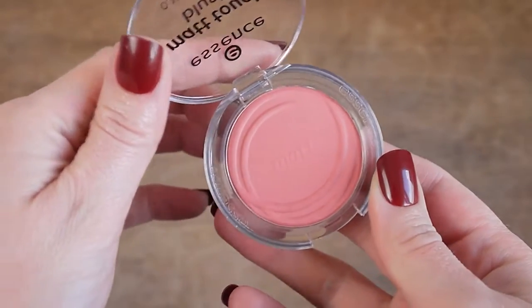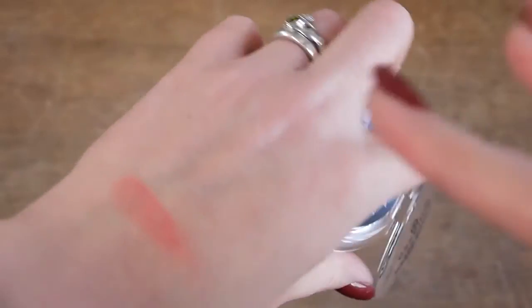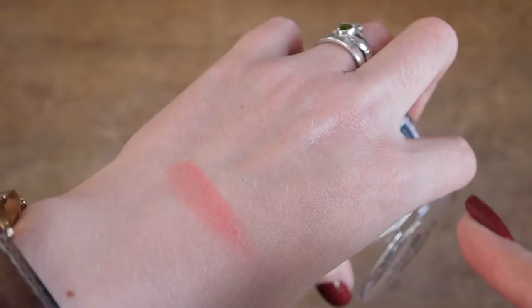I'm going to go on to blush — I have two blushes for you. The first is from Essence, and it's the Matte Touch Blush in Bury Me Up. Now, this isn't a particularly berry shade; it's more of a pinky kind of tone. But it's lovely on. It's a really natural flush, and I've been wearing it quite a bit this month. It's a really good budget-friendly option. If you have access to Essence — I know you can get it in England, America, and everywhere — I would recommend picking it up.